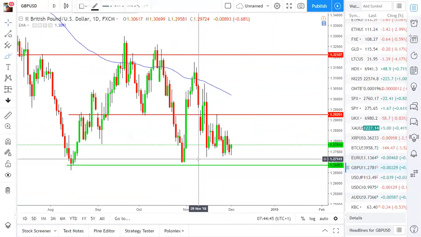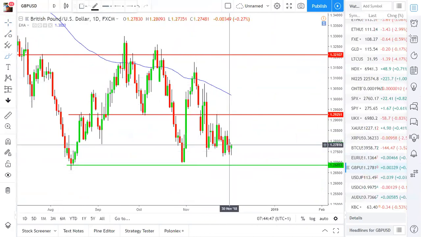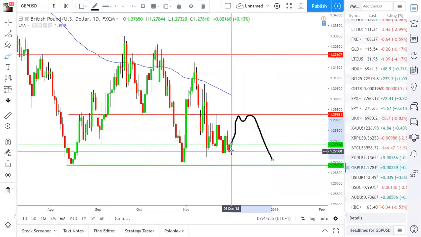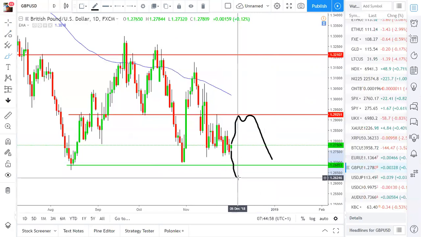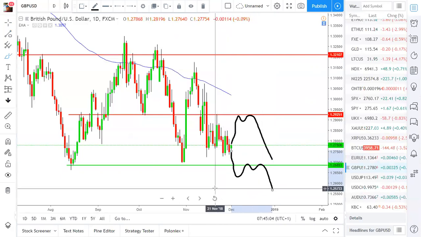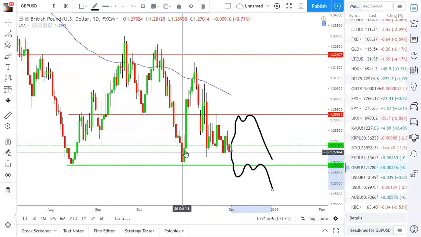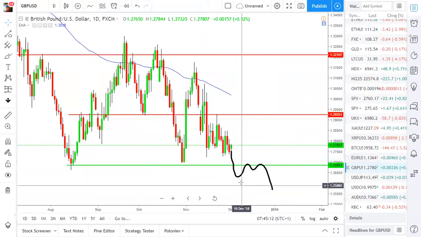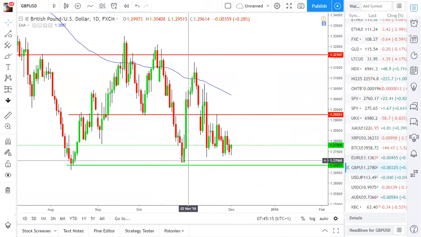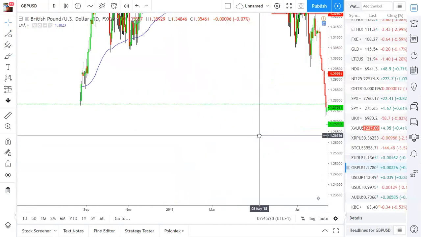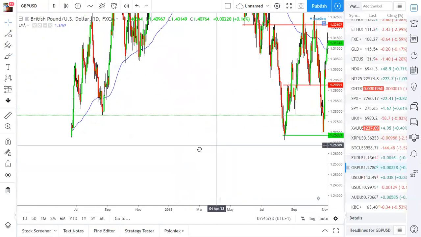And what I'll be looking for on this particular pair is to come back up and retest this resistance line and find an entry reason on lower time frames to short the market, or I will be looking for it to break through this support and for that support level to become resistance and go short on the market there as well. I think it might have a little bit of resistance at that support level because you can see it's been tested multiple times already, 1, 2, and I'm sure if we zoom out, we'll find that it's been tested in the past as well.